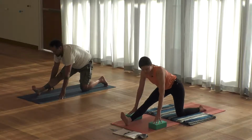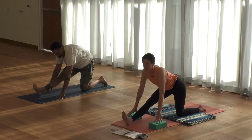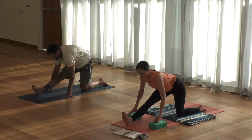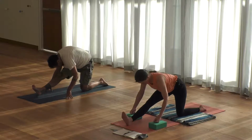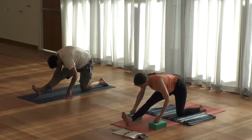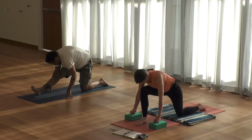Finding a hamstring stretch. We want to keep the left hip over the left knee. From here, we want to draw the heart forward and the belly down towards the thigh. Relax the head and neck. From here, we're going to bend back into that front knee.